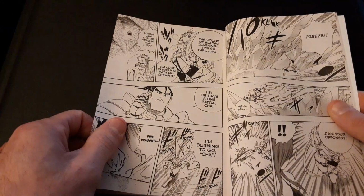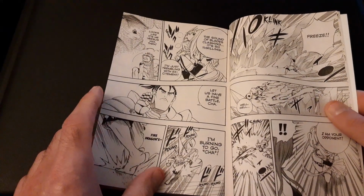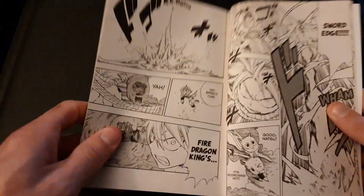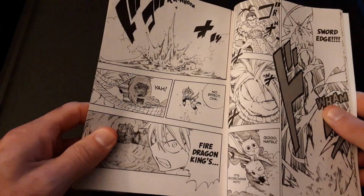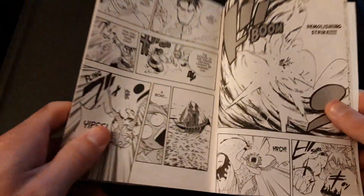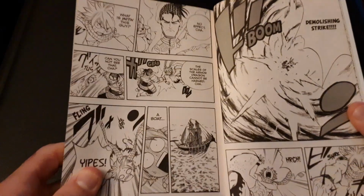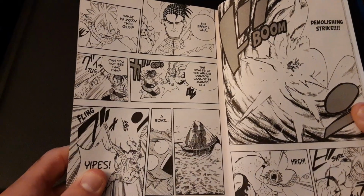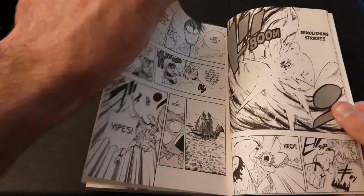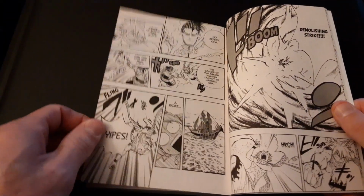And Mad Mole, I love his little thing. Anytime he says something, "Let us have a fine battle. Cha! Natsu, I'm burning to go. Cha! I'm all fired up. Cha!" So they start fighting. And Mad Mole's ability is that he has armor. Right? So Natsu does Demolishing Strike. And it doesn't faze him. In fact, Natsu's hand starts bleeding. "No effect. Cha! The scales of the armored dragon cannot be harmed. Cha!" And in their battle, Natsu goes soaring to a boat, to Diabolos' boat, as a matter of fact.